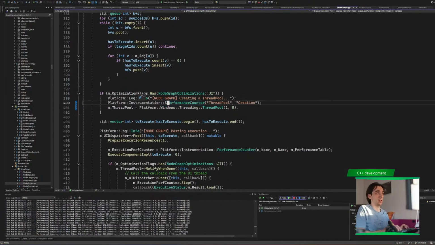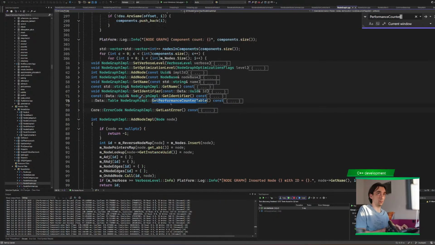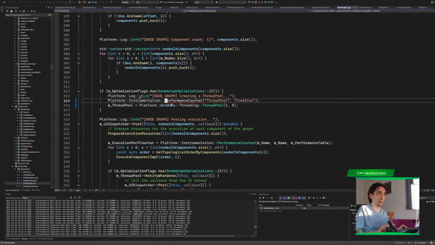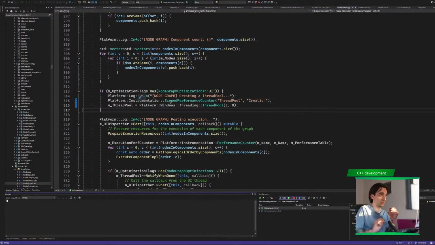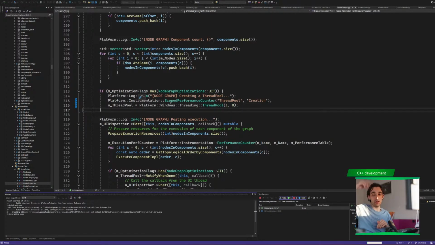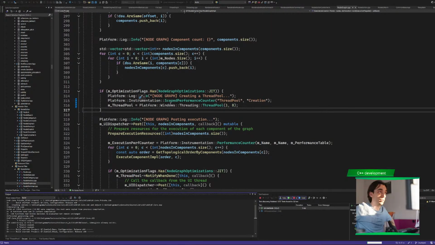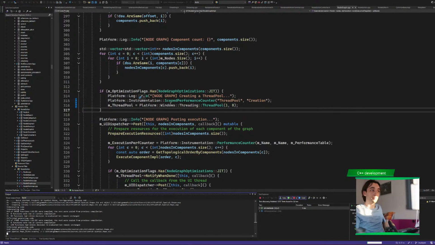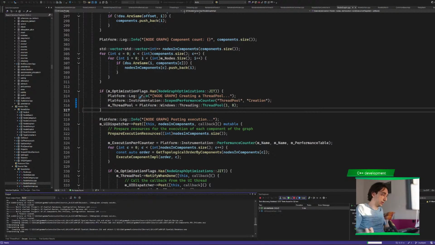We screwed that up. Performance counter has to have start and stop calls.